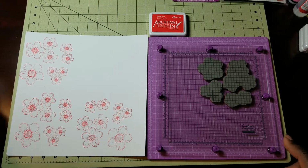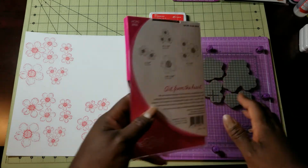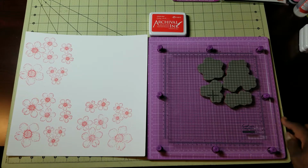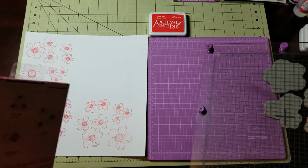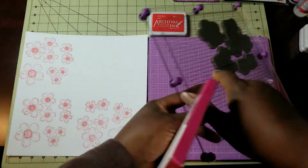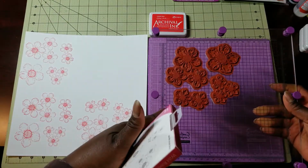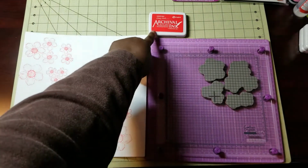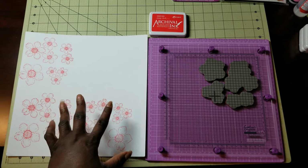So what happens is basically you have the stamp, and on the back of the package it gives you the different sizes of the stamps. So I also whipped out my Crafter's Companion 8-inch stamp platform, which I think I've only used once. And then this foam pad, the stamping pad, this is the first time I'm using it. So I'm whipping out a lot of stuff on tools on this go round to make my projects. But as you can see, I have put the stamps onto the platform, and then basically I stamped out 3 sets of them here with this archival ink. Not sure if I'm going to use all of them, but I want to make sure that I have enough to play with. So that's how the process works.